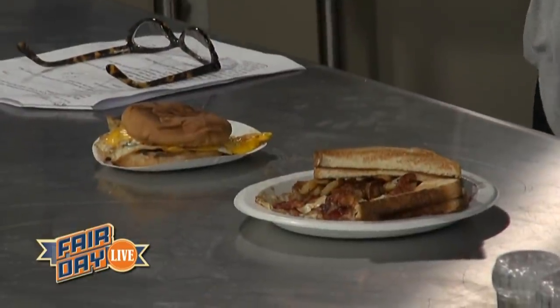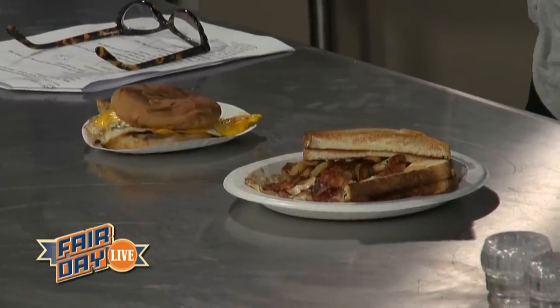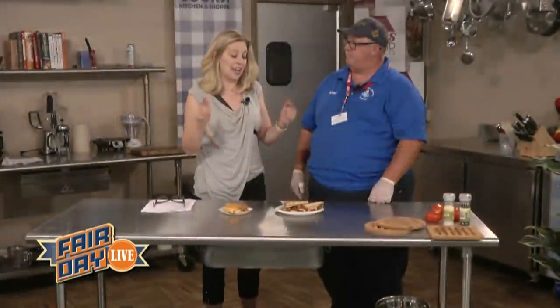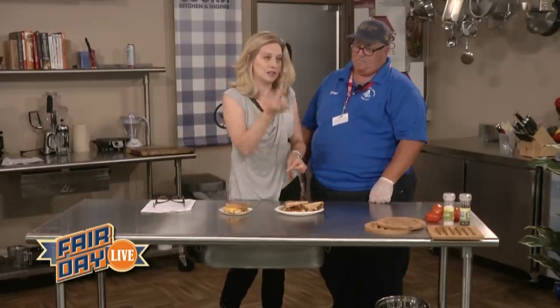We would get here in the morning to set up for our French fries and hot dogs and hamburgers. And I noticed there were a lot of people working on the grounds, and we decided that we would give our hand at serving breakfast to the workers that were out here so they would have a chance to have something to eat. But not only the workers, the fair opens early. Folks come in and everybody comes to the fair hungry. So if you come to the fair hungry and you want some bacon and eggs, Brian's got you covered. And it is good.